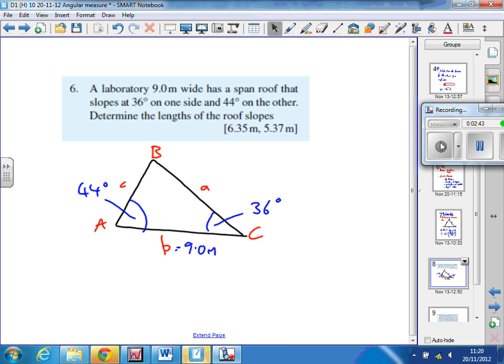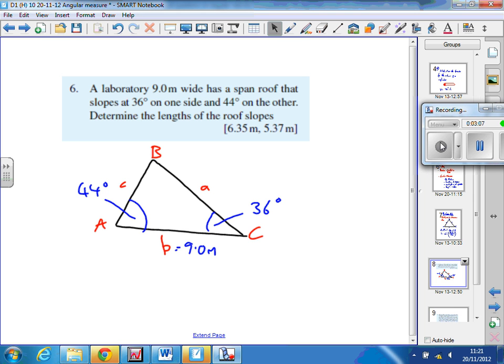If you can see it, that helps you to decide which rule I'm going to use, the sine rule or the cosine rule. Remember the criteria for using the sine rule. What is that? Need to know a ratio. Yeah. Do we know a ratio? We can do, because yeah, good.